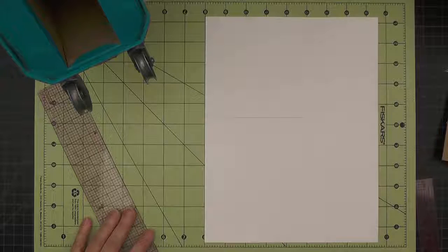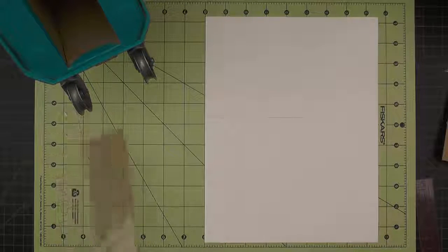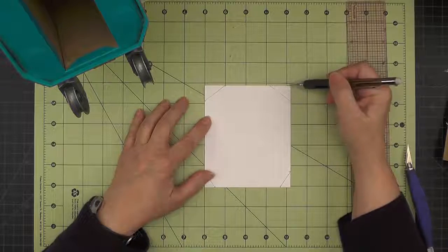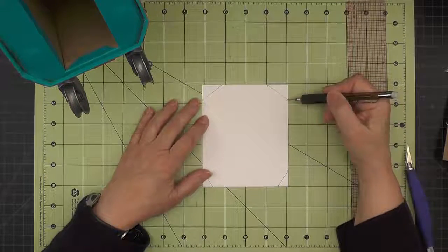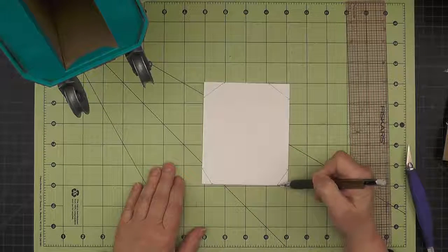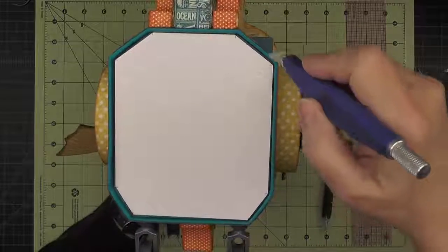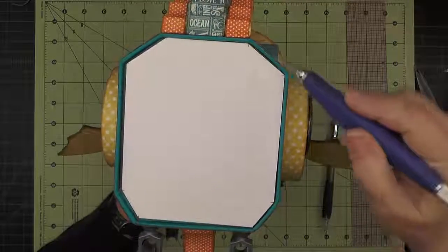Our measured width was four and a quarter, so we'll cut that a sixteenth inch shorter, which would be four and three sixteenths. I've cut the piece to those dimensions and also cut off the corners — measured in an inch from each side on the top, down three quarters of an inch, and on the bottom up three quarters and in a half inch from each corner. Do a test fit: when you put the piece of paper in you should see space around all the edges, a little bit less than a sixteenth of an inch, but definitely some space all around.